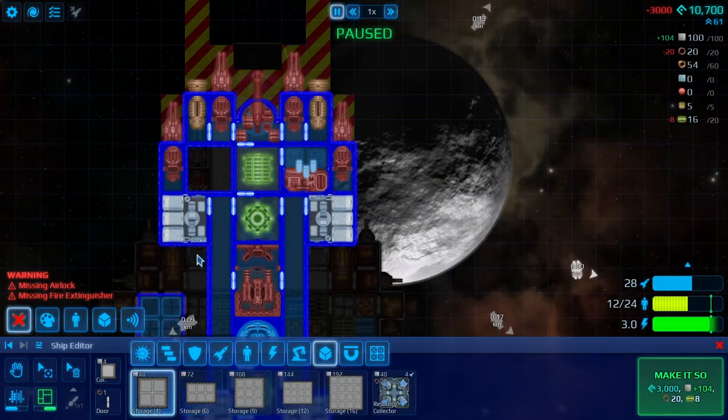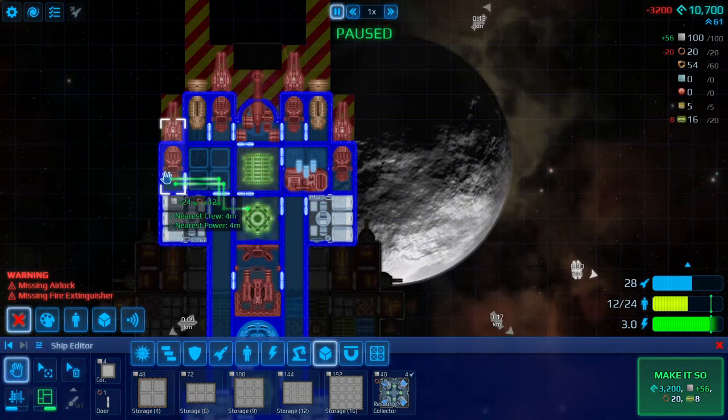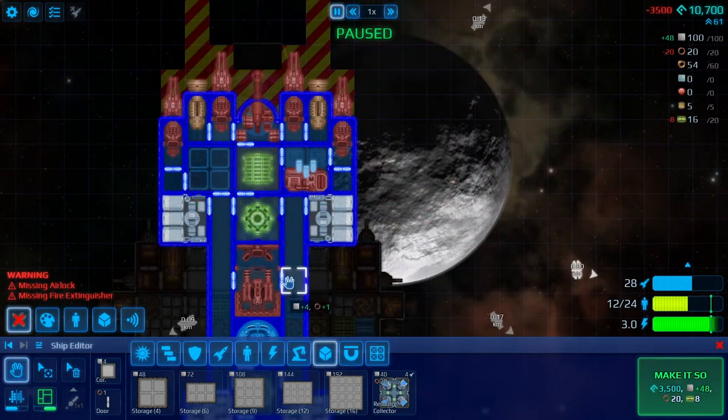Then storage unit inside for the cannon. That does have access. Does all have access? Oh, that works out well. No, that one doesn't. Okay, I wanted symmetrical, so I'm going to shift that up a bit. What? Okay.